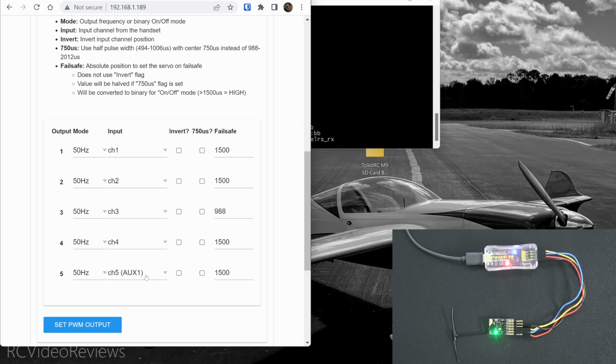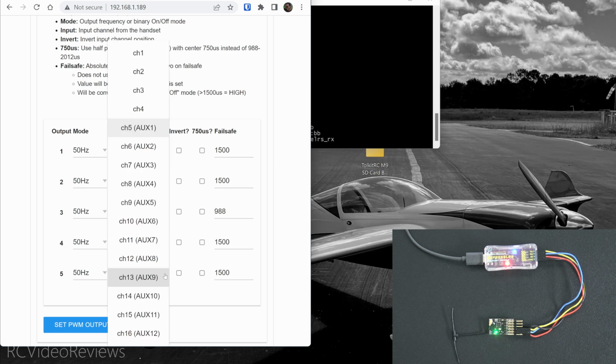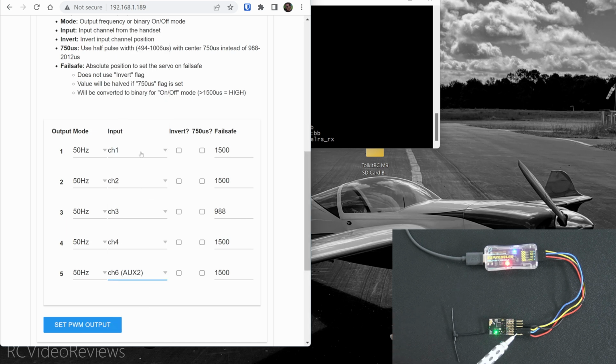So the developers have set up a way to do what's called a remap, and what we can do on the remap is click this little down arrow, and on the pin number 5 on this receiver, I don't want to output channel 5, I want to output channel 6. So you simply click on channel 6, and from that point on, anything in your mixer that's assigned to channel 6 will show up on pin number 5's output. So it's just a little remap capability to make sure that we're not wasting a pin for the arming feature required internally on the receiver.